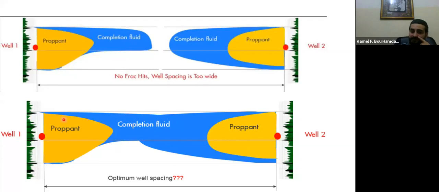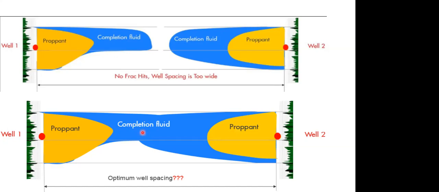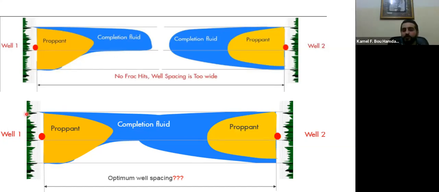So what does this tell us? Let's say we have finished our stimulation and now we are going to produce. If you put the wells in production, the completion fluid over here is going to be produced again. So what's going to happen to the rock in this region? Since fluid is no longer there and there are no proppants as well, the rock itself is going to close again. Once the rock closes, the interference has been broken. So now well 1 and well 2 are no longer in contact with each other.